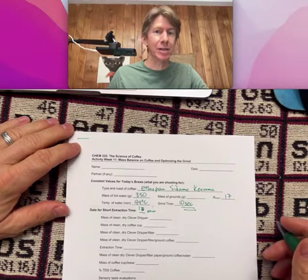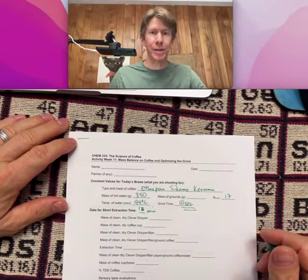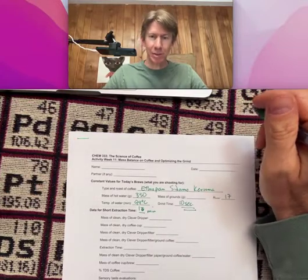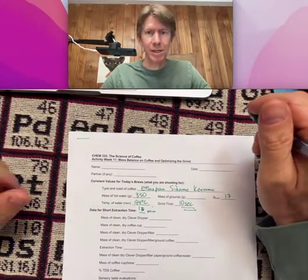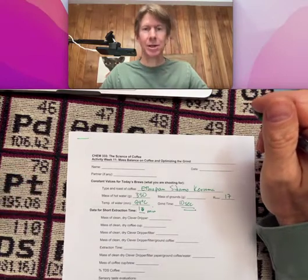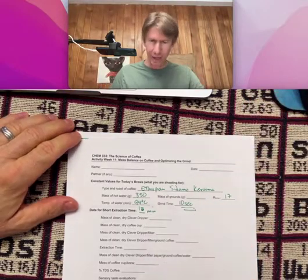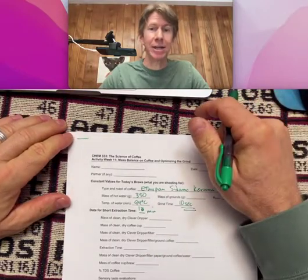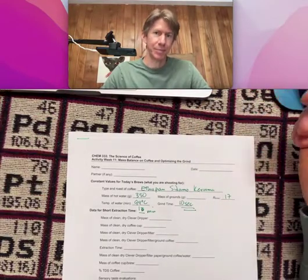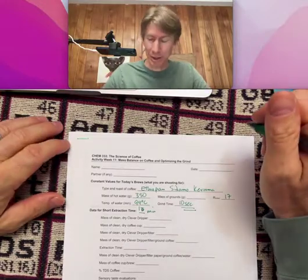Choose three times at least 2 minutes apart, but could be as much as 4 minutes apart. And I'm choosing times that are 4 minutes apart from each one because I want to see the greatest difference possible amongst my three brews today. I've chosen 1 minute and then 5 minutes and then on the next page, 9 minutes so that we can see what the differences are, if any. I mean, who knows? That's why it's an experiment, right?